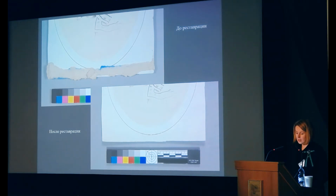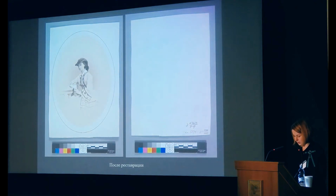So after all analysis before the restorations for ink migrations and expanding of the glue, we decided to use 4% solution of methyl cellulose, which was applied on the layer of paper with the glue to mechanically remove with the sharp blade. Later on, we used cotton buds to remove remnants of glue and methyl cellulose. The same 4% solution of methyl cellulose was used to fix the fragments with the tears.